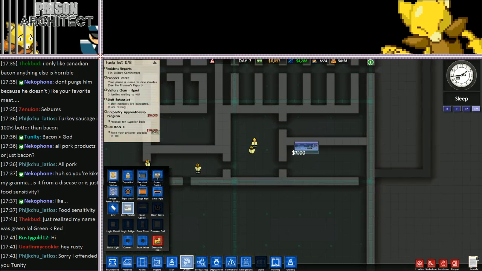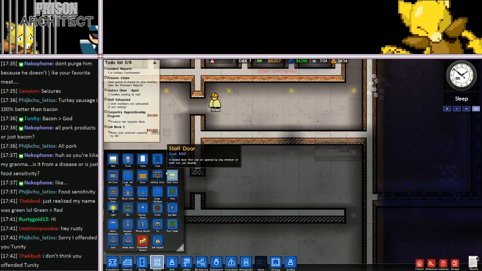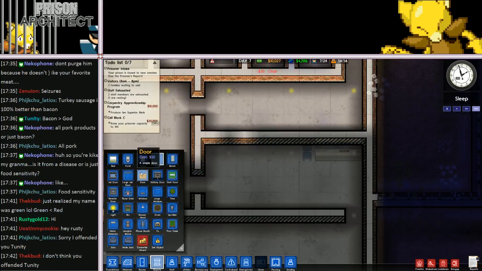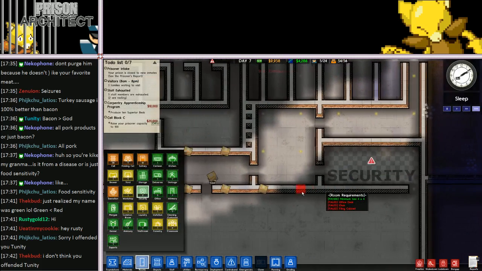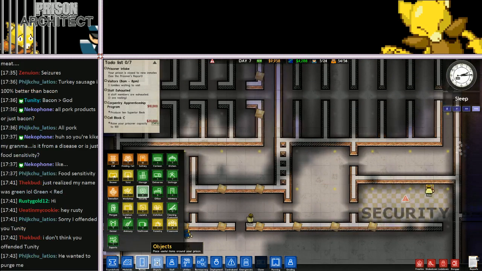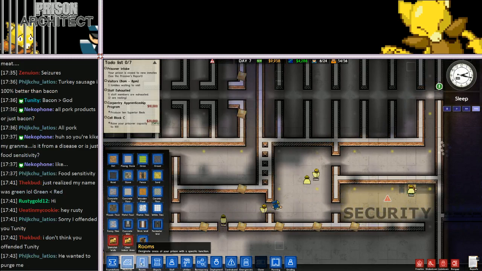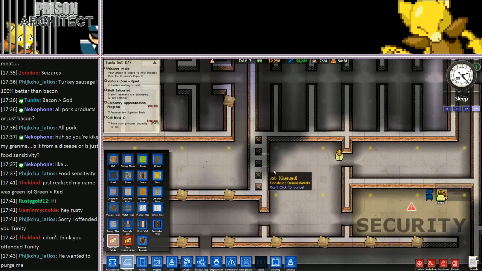Make this one security room for this whole side of the prison. And I need rooms. Security. Oh, did I really double wall this? Okay. I can undo that. Objects. Demolish walls. That works. I'll make seating there.